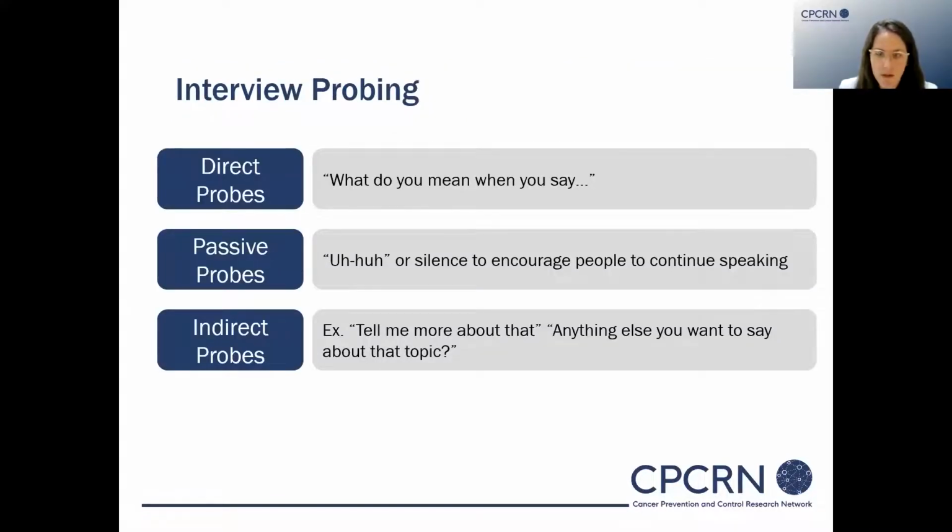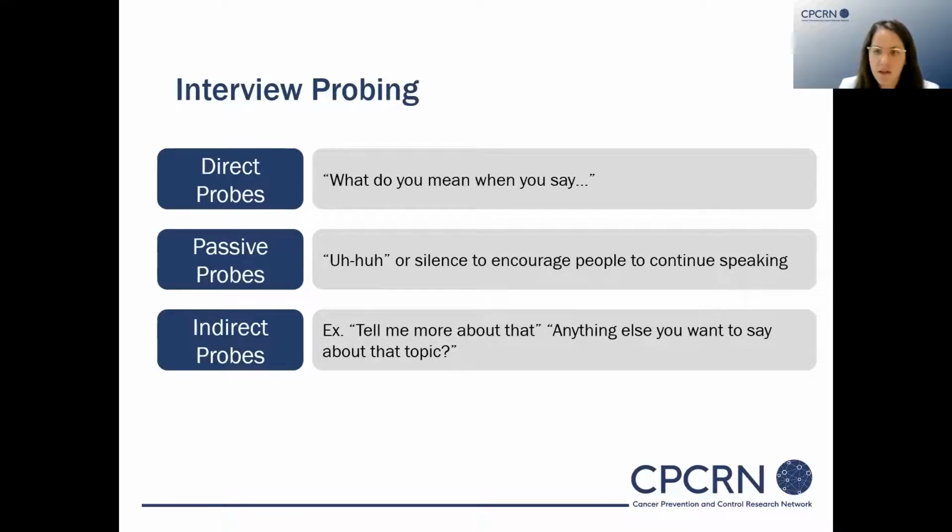Okay, so I mentioned probing when I was talking about using closed-ended questions. Probing is a technique that you can use to get your participant to tell you a little bit more about something or to subtly steer them back on track with the topic that you're talking about. To effectively use probes, you want to be really familiar with the purpose of your interview and those overarching questions so that you know which responses you should follow up on for more information or which ones you should steer someone away from.